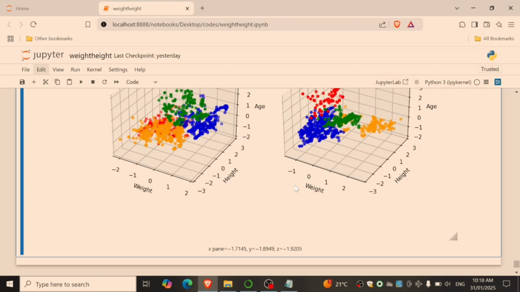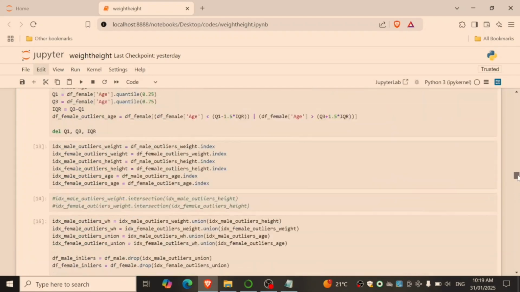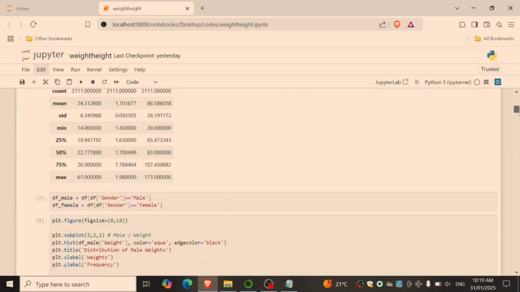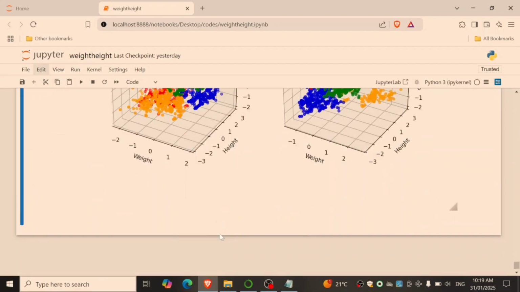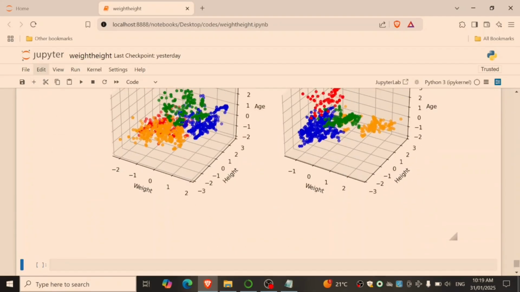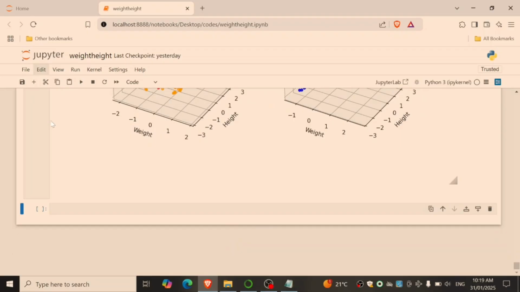Now we're going to look at a violin plot. Did we not make one before? No, we didn't. I thought we did. So we're going to make a bunch of violin plots. The first one is going to be for the inliers, and then we're going to do a violin plot for the outliers as well. I'll edit this part out, but I'll just copy the code in and I'll explain it.